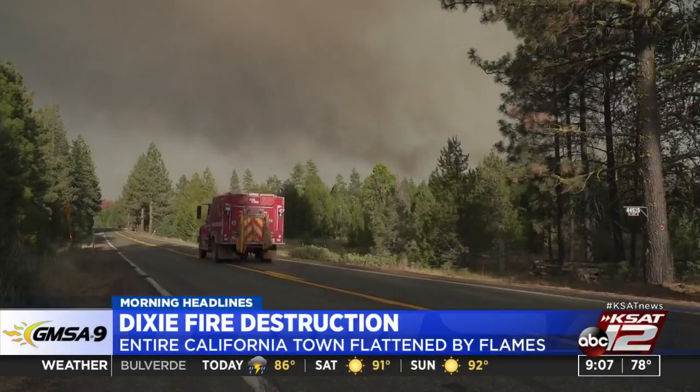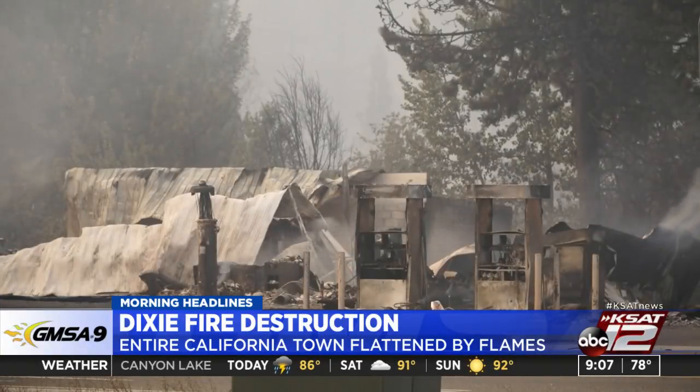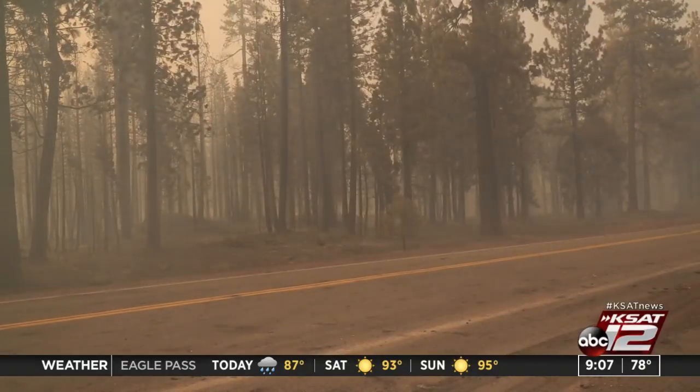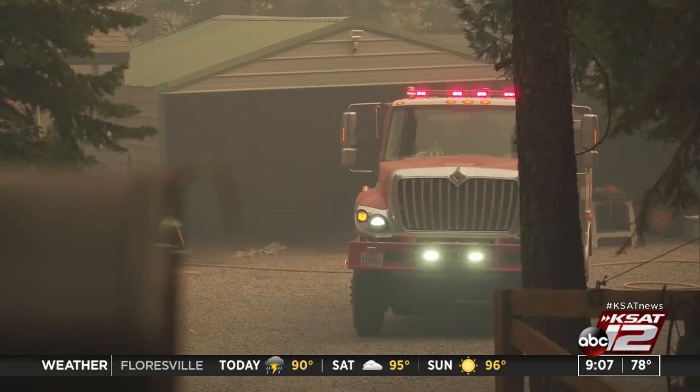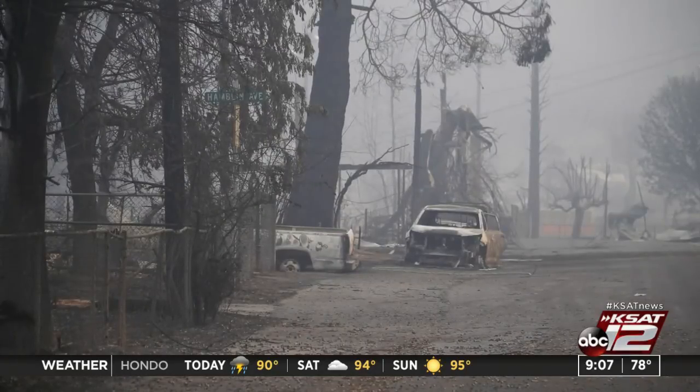Now to Northern California, where a wildfire has torched and destroyed a historic town that dates back to the Gold Rush era. This wildfire has spread more than 300,000 acres and is considered one of the biggest in the state's history. Video from the town of Greenville looks like it's straight out of a movie. The fire has been burning for three weeks and spread across several counties. More than 100 homes are destroyed and several residents are displaced. Nearly 5,000 firefighters are working to contain this fire, fueled by high winds and dry conditions. Some of those buildings in Greenville were built in the 1800s during the Gold Rush era, and they are no more this morning.